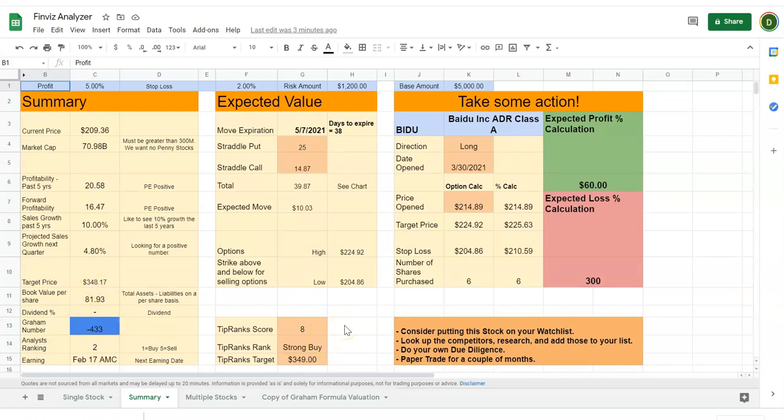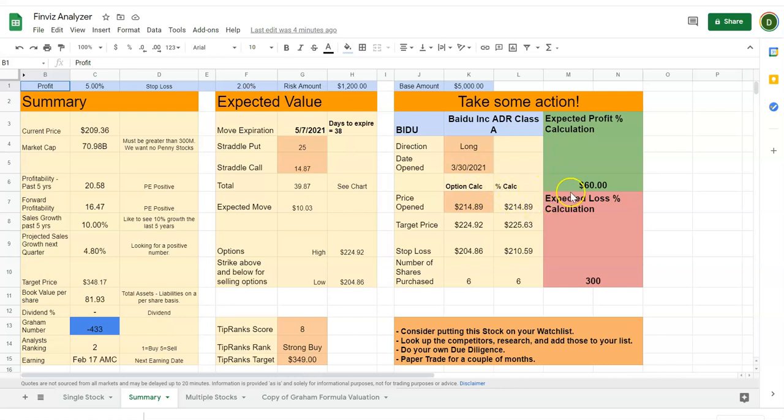Going into the options spreads for April, May 7th, which is 38 days. We have an expected move of about $10. I think that'll happen very comfortably. As I said, I got in at 214.89. It's currently at 209.36. 209. So I lost my $5 in just a matter of minutes. Well, that's what happens with this highly volatile stock.